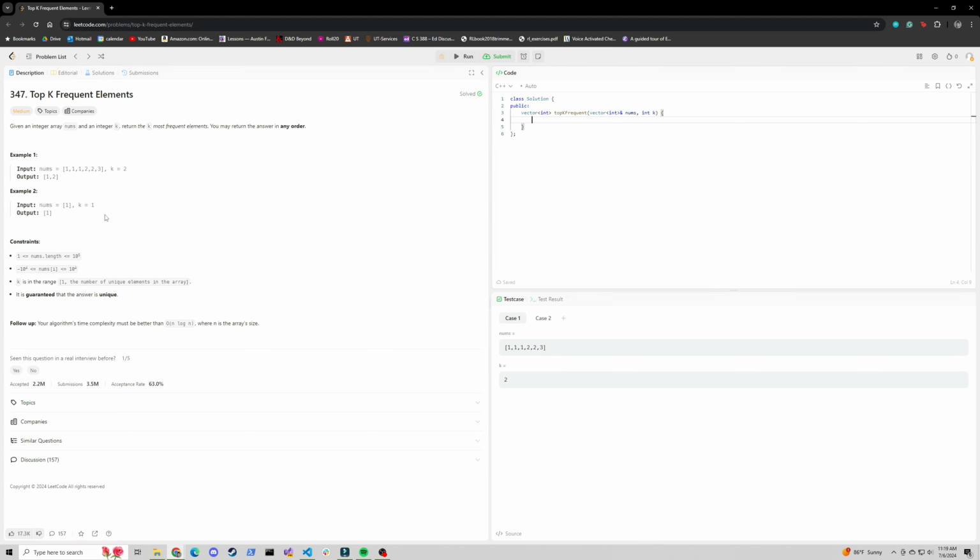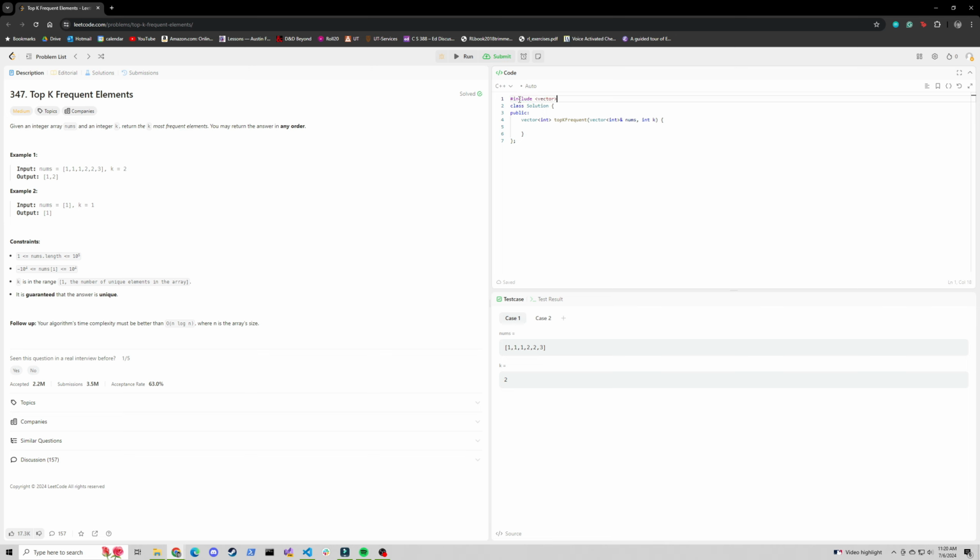When I think of this, the first thing I think of is a max heap. Obviously when I think about getting the frequency of anything, we use in C++ an unordered map, or a hash map in Java or whatever. And when I think about frequency, I'm also thinking of a max heap. But max heaps have log n operations for inserting and removing. There's actually a very clever big O of n solution that only uses vectors. So that's what we're going to be showing today.